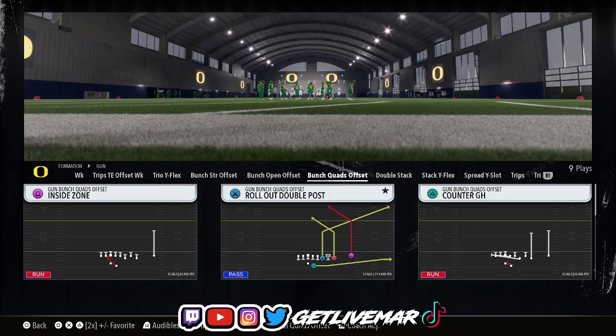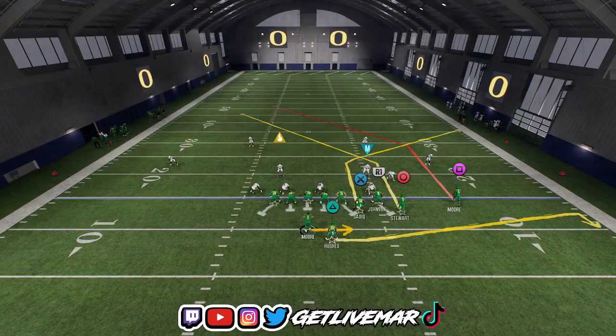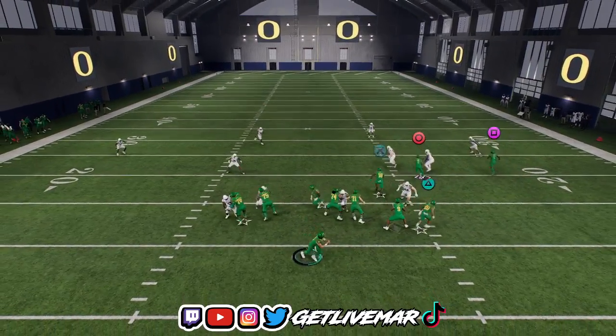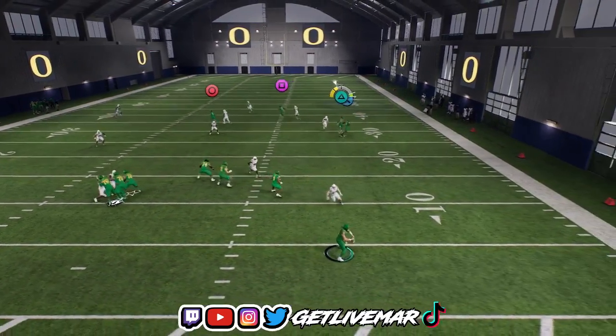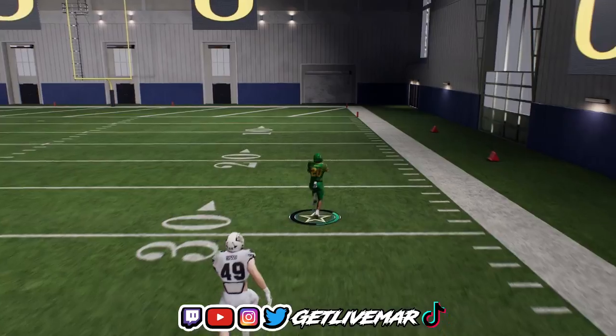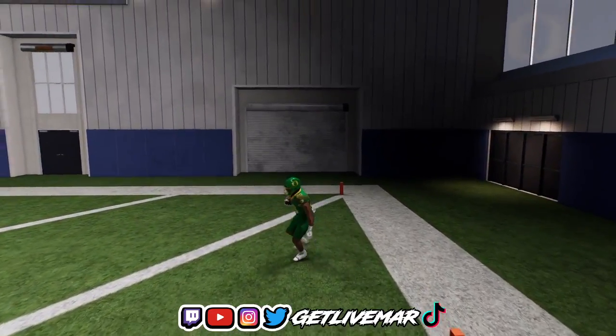But we're going to be going over to play roll out double post. I'm going to be giving y'all boys one little setup on how I like to do it. So the first setup, all I do is just go ahead and put that running back on a wheel just like that. Then we roll out, and from there, we're just reading whoever gets open. As you see, we got that wheel by the running back wide open. If we just needed a couple yards, we could have also thrown it to that tight end.